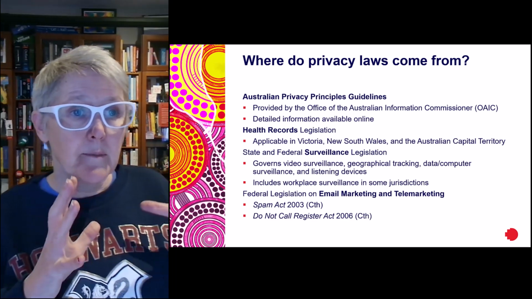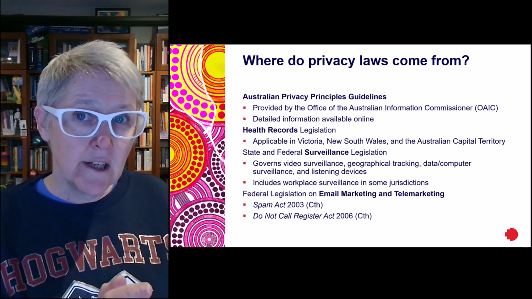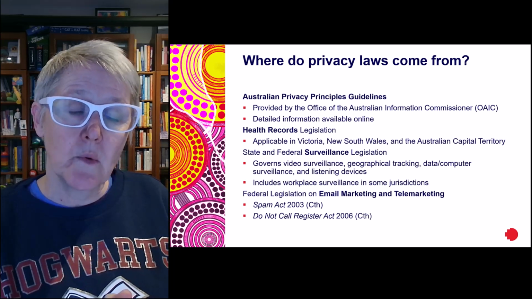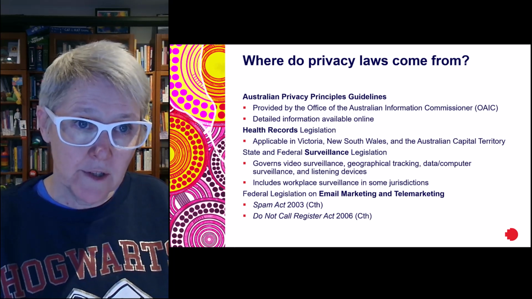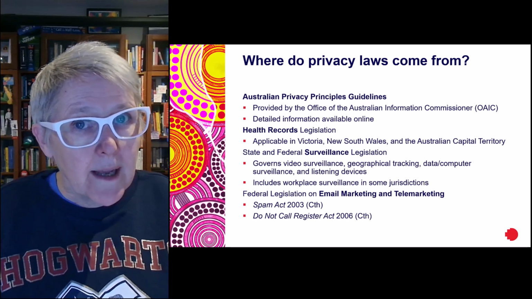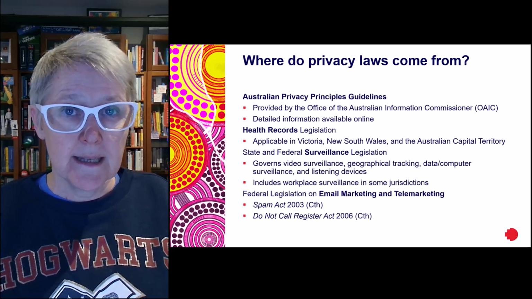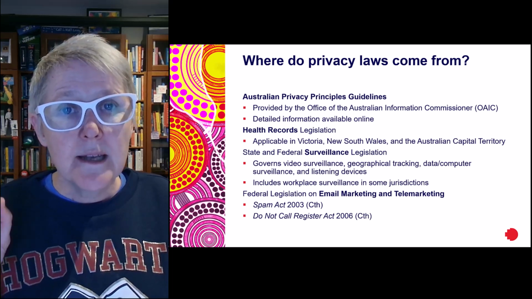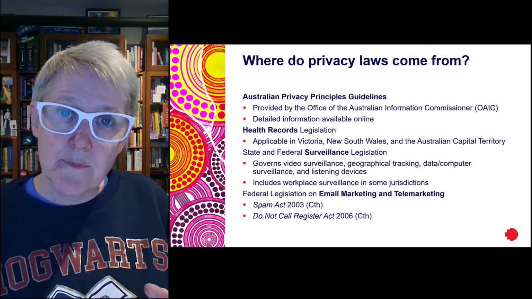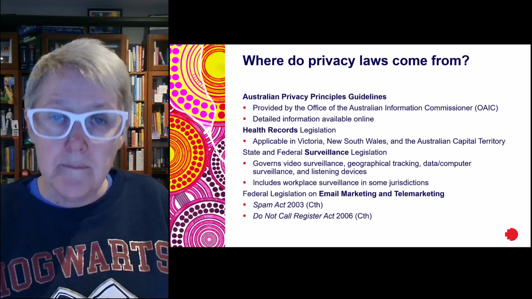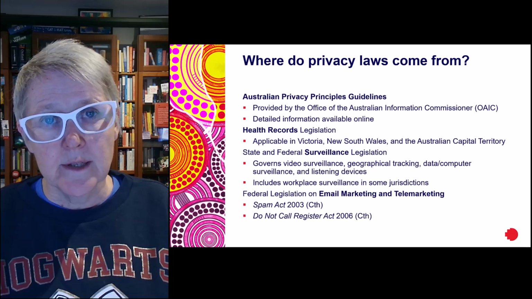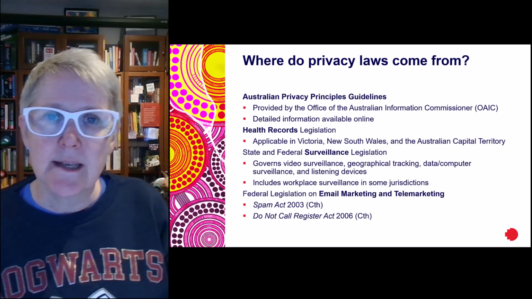So basically, the Privacy Act focuses primarily on how personal information is going to be dealt with when a government department gets hold of it. And then it also extends many of those obligations to private, non-government businesses, but only if they fall into certain categories, where they collect very personal information like medical information, or when their turnover is greater than $3 million. Now, this I find really quite interesting.